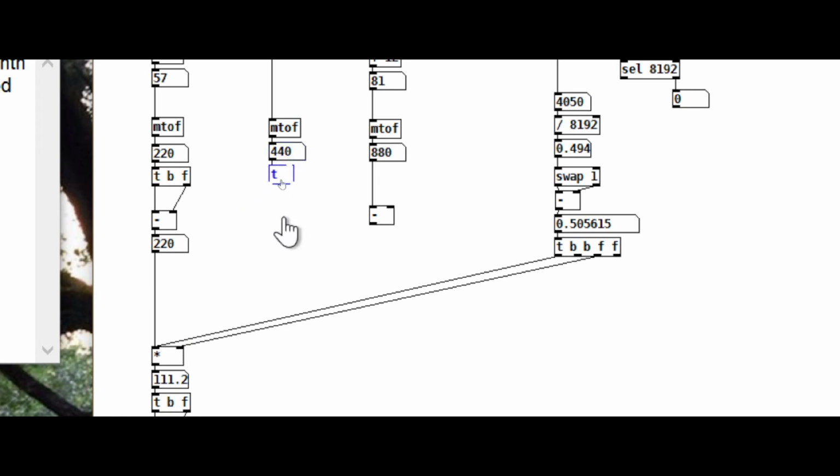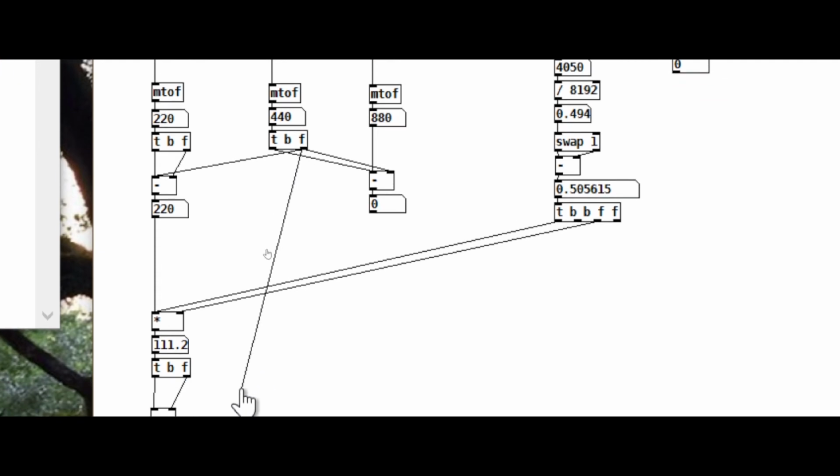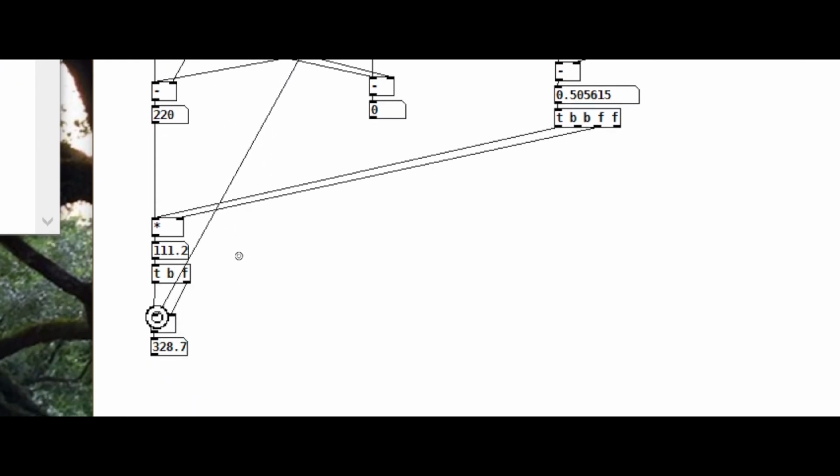Trigger, bang, float. Now the float is this number. It will go here to this left inlet. And then we need to have the bang go to the left inlet here to actually calculate. Now this float also needs to go where it was going before, which was the left inlet here and the left inlet here.